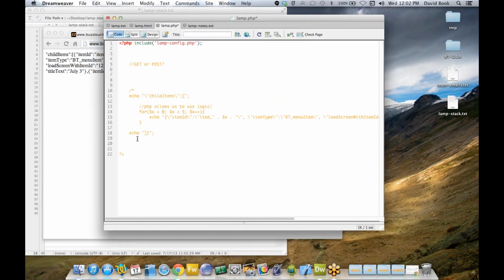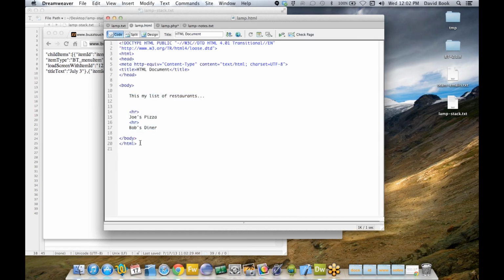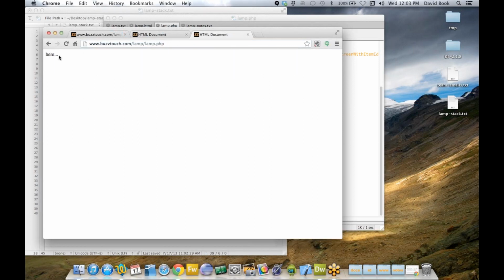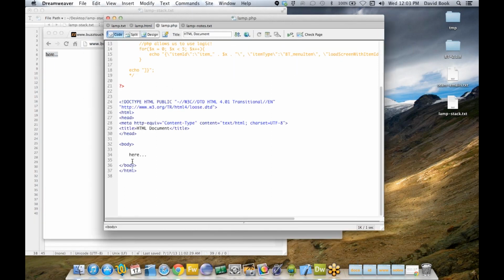On the contrary, let me get rid of this JSON real quick. I'm going to go down here, after the PHP, and make some valid HTML just to demonstrate this. In our HTML document, I'll prove to you that we're here. This is an important concept. So we're right here. I'm going to make a form.